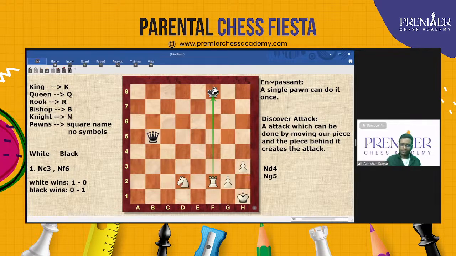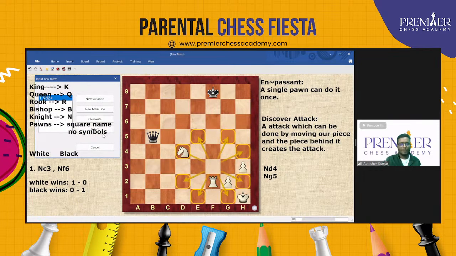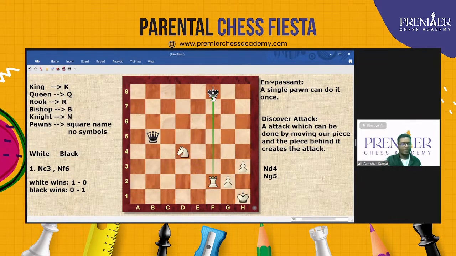But in all these moves, we are just doing a discover attack. We are not getting any kind of profit or gain. But when we are playing the knight to d4, what is happening? Not only are we accomplishing a discover attack, but the knight is creating a new attack on the queen. So when the king moves to safety, we can easily get the queen. The purpose of doing a discover attack is to distract our opponent's focus and get the piece that we want.